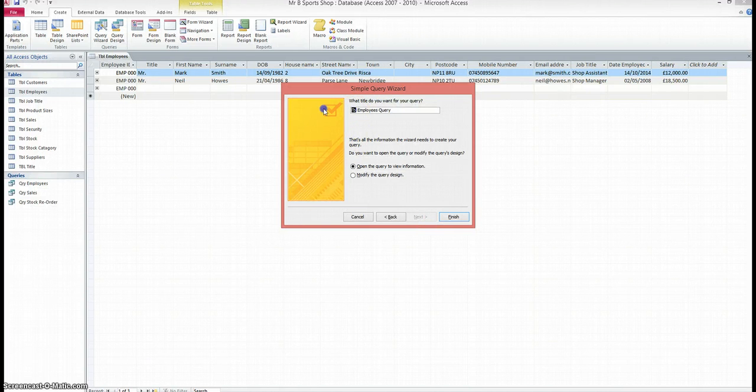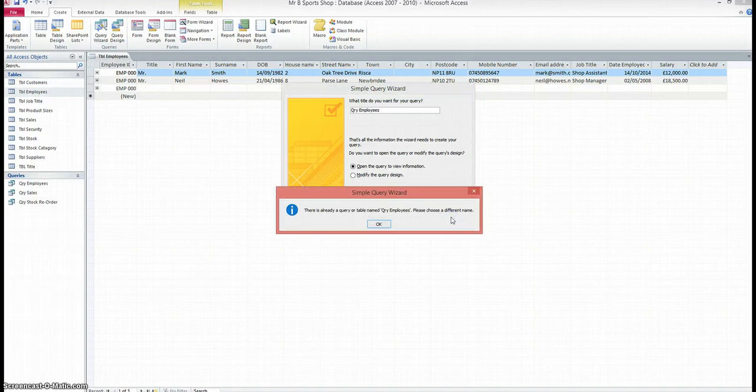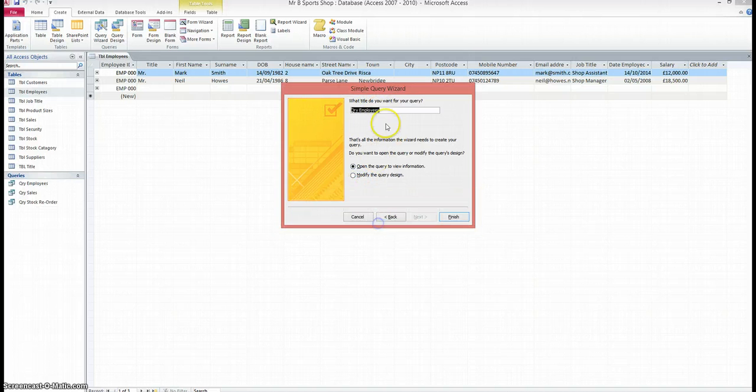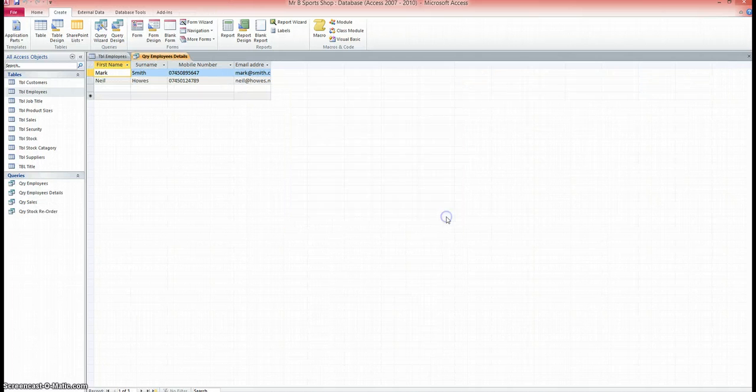We'll call this query employees. I've already done that, have I? Queries, employees, yes I have. So we'll call that employees details, and click on finish.